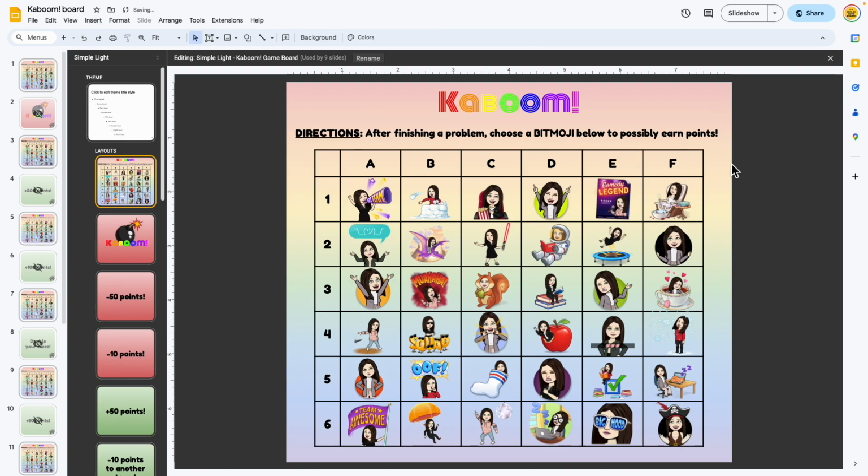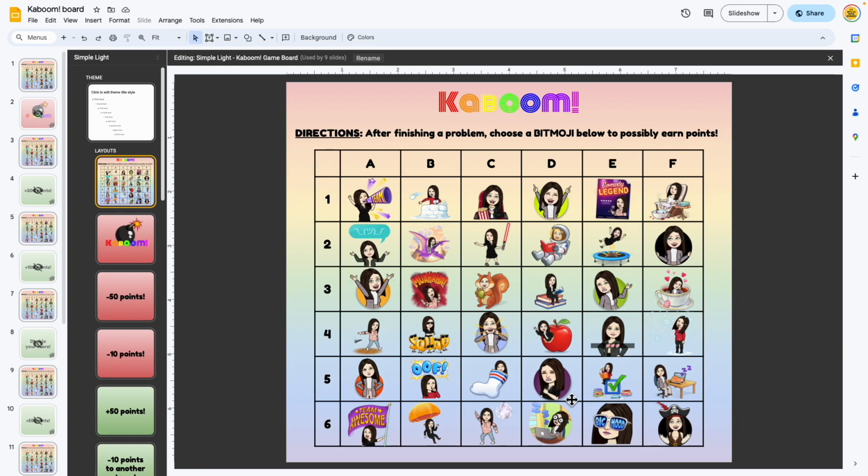If you have a team of a bunch of teachers, you can maybe all change, one in every row or one in every column, something like that, so that you're all sprinkled in there. That would also be fun. And then you can leave some of me there so you don't have to change every single one of them, so it goes faster. But things like that, it's completely editable. If you have something that you enjoy, like another one that's not Harry Potter, like the one that I shared, and you want to make it all kinds of other characters, you can do that as well. Your school mascot, right? So a lot of different things that you can use for the Kaboom board.